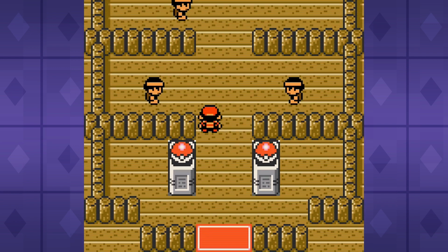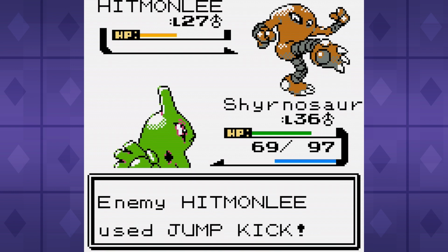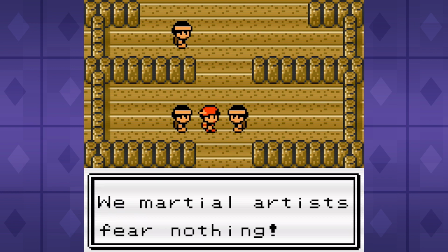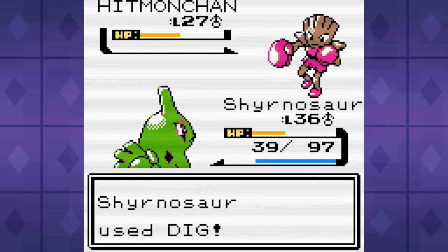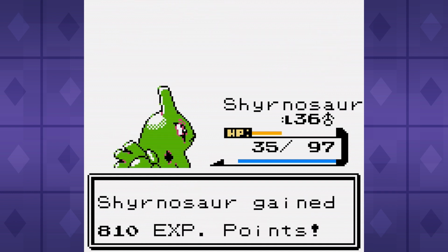Okay, well now I have to beat Chuck to progress, which means I'm back to the beginning of his gym. This time, with the combination of additional levels and the defense boost provided by Jasmine's Mineral Badge, Larvitar takes much less damage from Hitmonlee. We 2-hit KO both the Hitmonlee and the Hitmonchan, so this wasn't so bad the second time around. Chuck, on the other hand, well, you'll see.